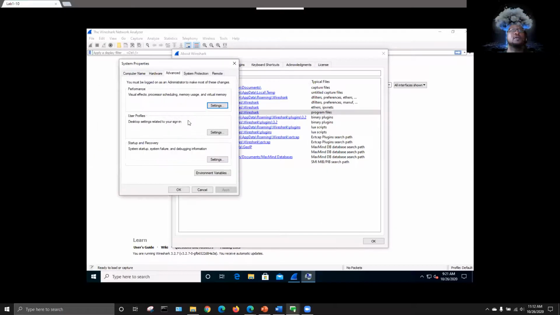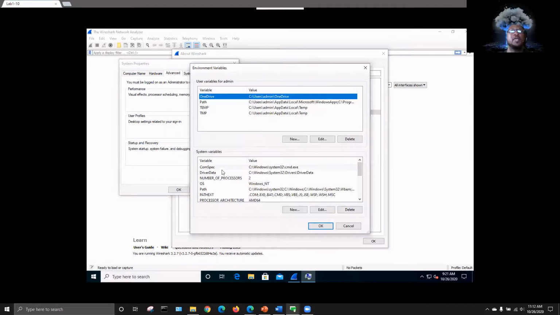Let's go here, and then you'll go to environment variables, and then you want to do it on the system variables. You can do it for your user, but that just means it's going to be for you only when you're logged in as admin. For lab purposes, that's the only account that we're logging in with anyway, so for us it doesn't matter which one you put it in.